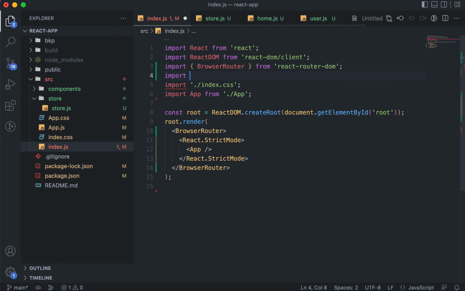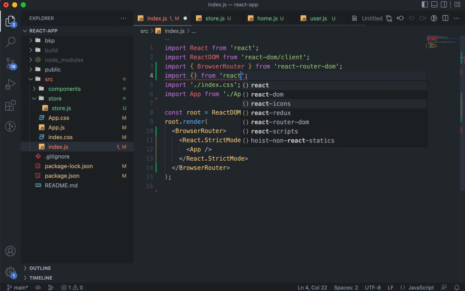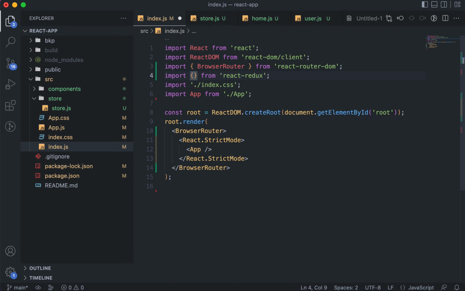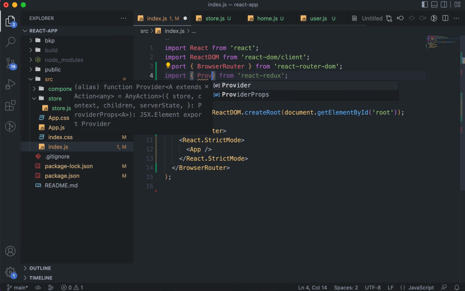So in index.js, what you can do is something like this. You can import from here. We are going to use another package we installed, which is React Redux. From this we get a JSX element called provider.